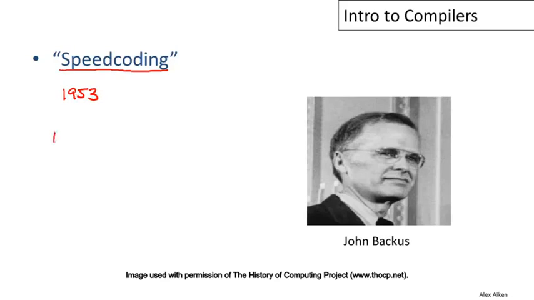But among its disadvantages, code written in speed code programs were 10 to 20 times slower than handwritten programs. And that's also true of interpreted programs today. So if you have an implementation that uses an interpreter, it'll typically be much slower than either a compiler or writing code by hand. And also the speed code interpreter took up 300 bytes of memory.